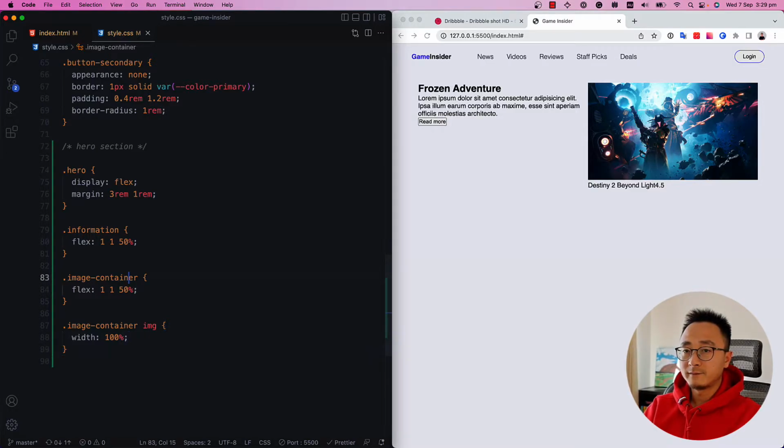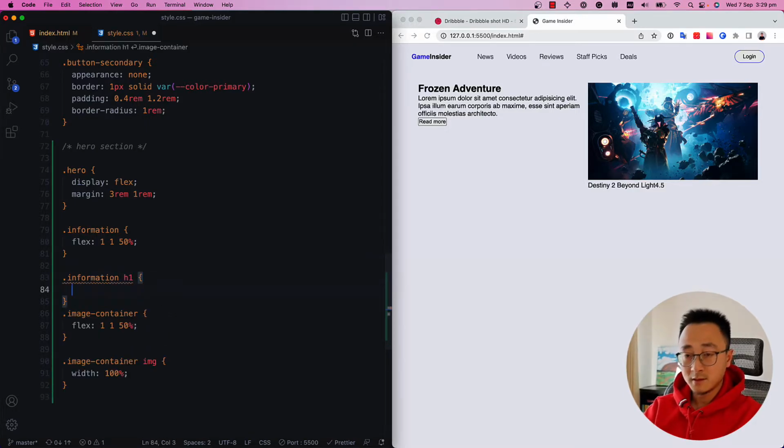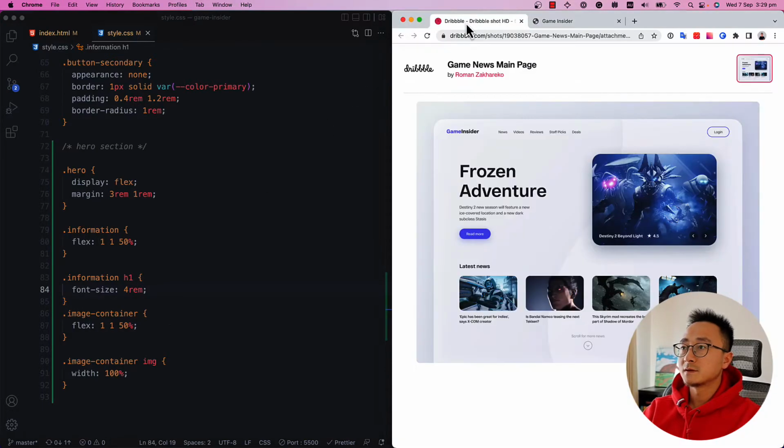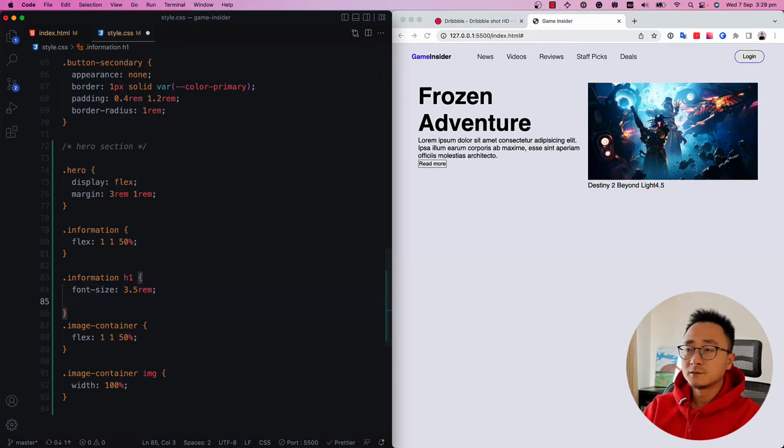And for the heading, let's give the information h1 a good font size, let's say 4 maybe. I guess 4 looks a little bit big. Let's give it a 3.5. And also you can see here the space between these two lines is relatively big. We want to make it narrower.